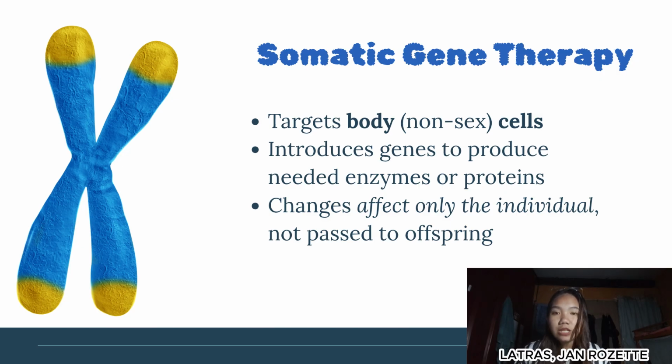The purpose of this gene therapy is to produce proteins or enzymes that the body cannot make due to the genetic defect. So somatic gene therapy is like repairing a broken part in a machine, and then the scientists replace the faulty gene in your cells so your body can work properly again. The repair stays only in you and not in your future children.